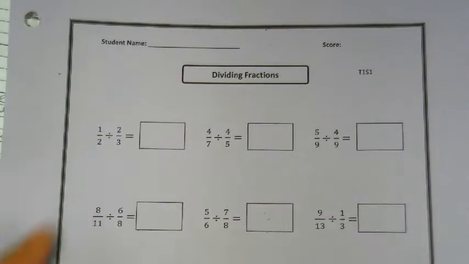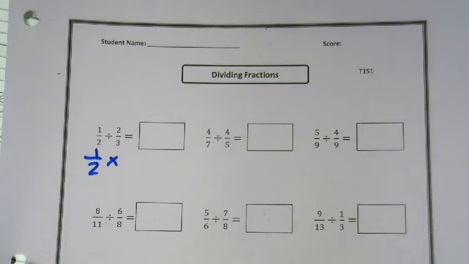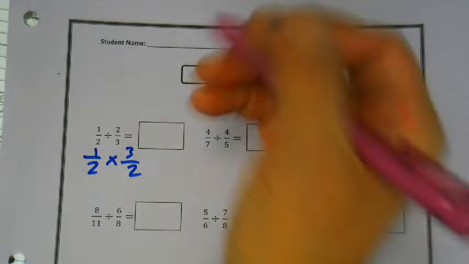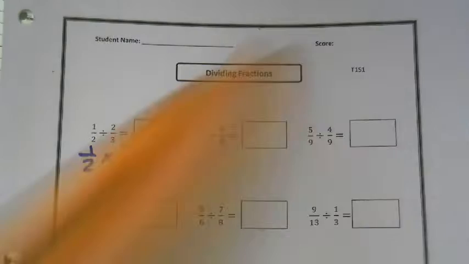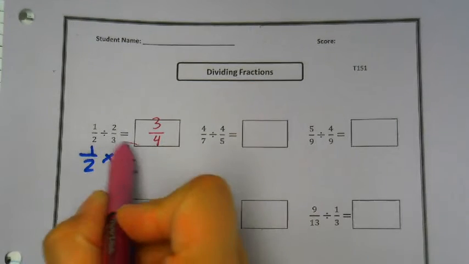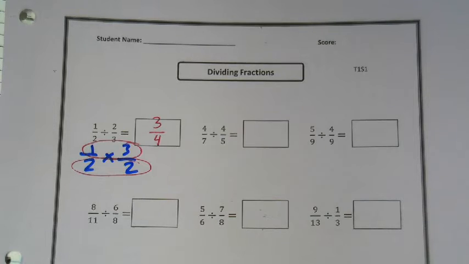Let's go on the side that says dividing fractions. Your first one is 1/2 divided by 2/3. So at the bottom of that little tiny space, we're going to go 1/2 times what? Times 3/2. Very good. Then, can you simplify? No. So what's our answer? 3/4. How did I get 3/4? I just multiplied the tops: 1 times 3 is 3, and 2 times 2 is 4. Okay?